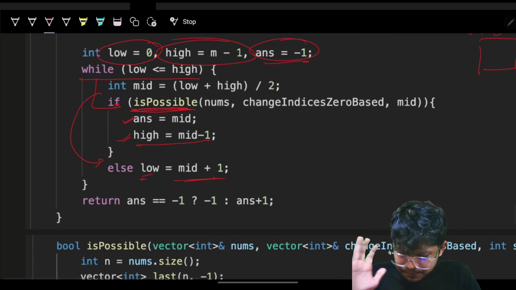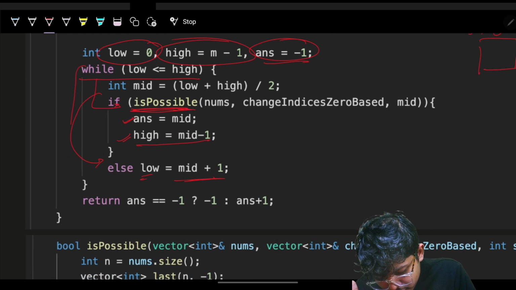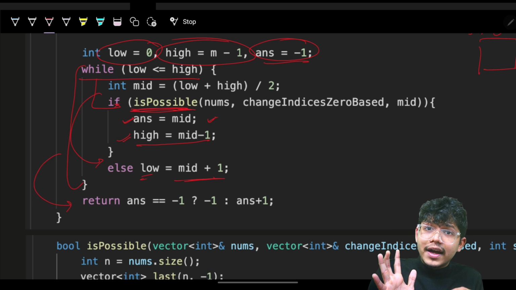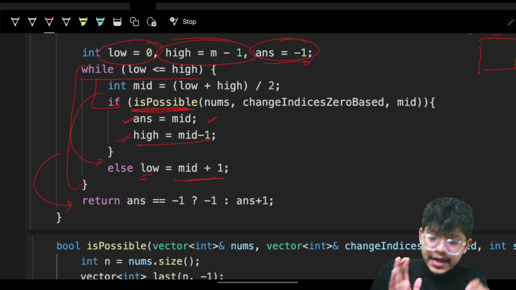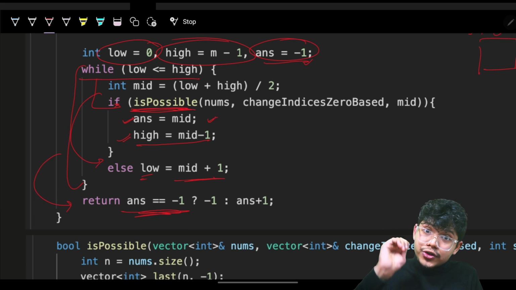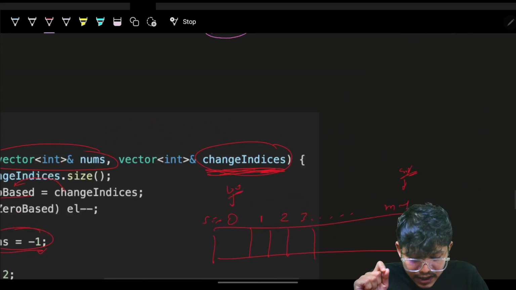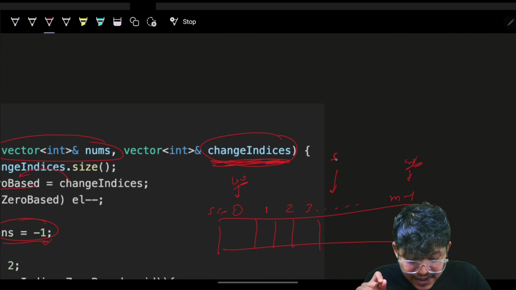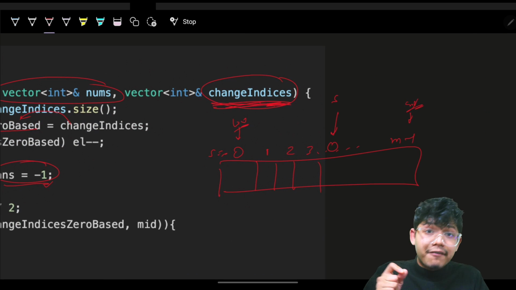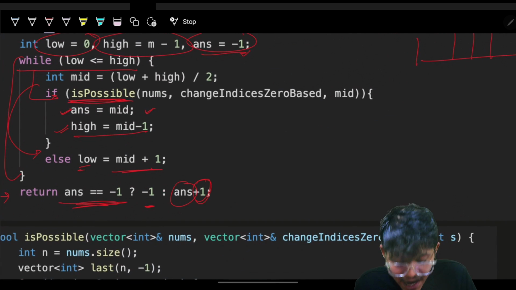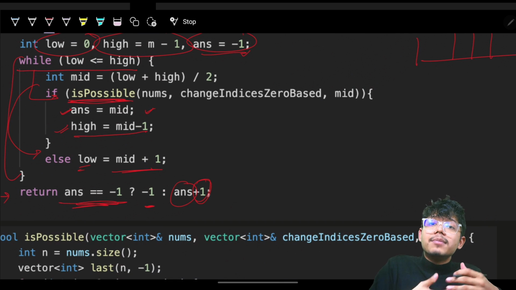Ultimately, if your binary search returned some possible value, answer would not be minus 1. If answer is still minus 1, the answer is minus 1 itself. But if answer is something, it will be the smallest index s, and you know the index s we have converted to a 0 based index. So while returning, please add a 1 to the answer so that it becomes 1 based indexing.